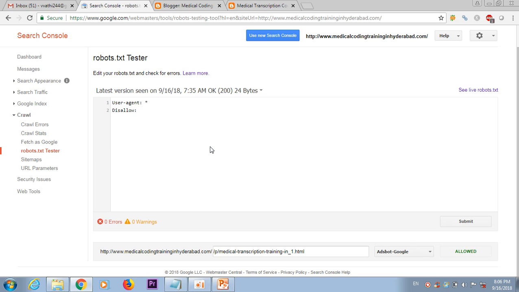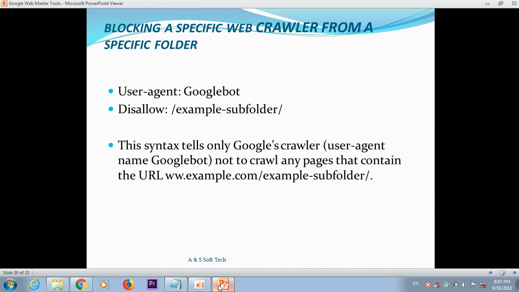So by using this Google robots.txt tester, we can test all the Google search engines live at that time. The next thing is blocking a specific web crawler from a specific folder.